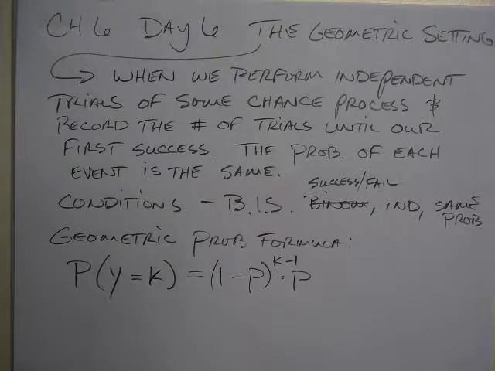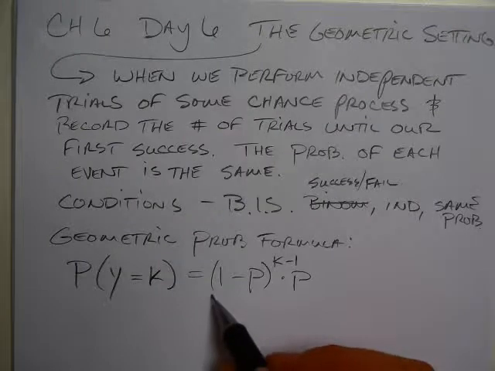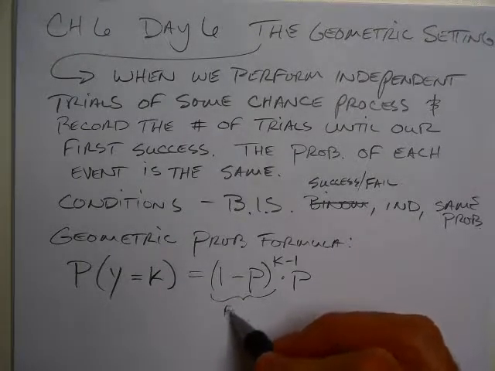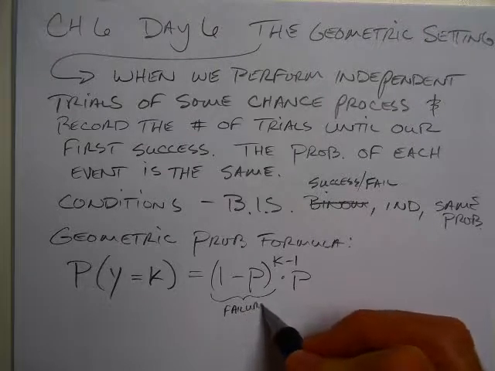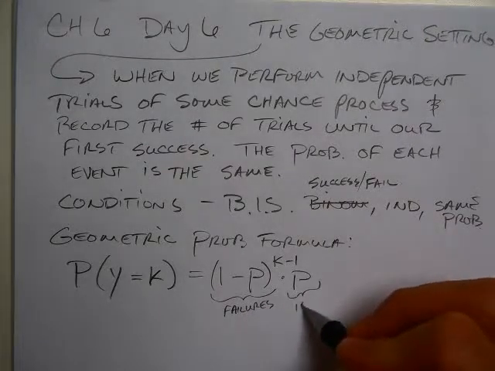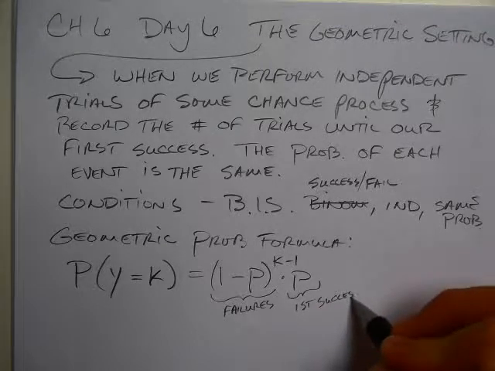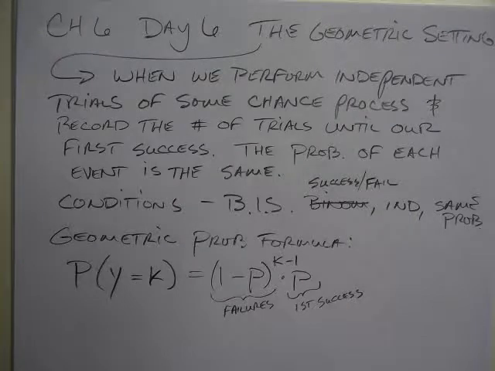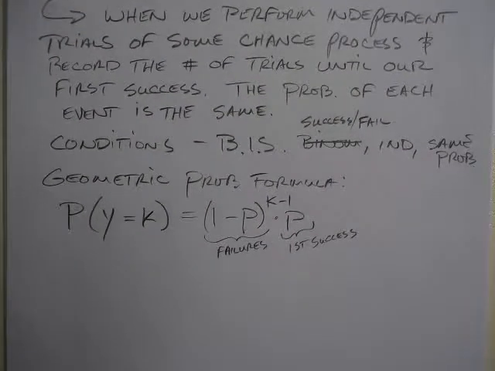So the way I would interpret this formula is your failures: how many failures until you have your first success? Now, probability can't tell you when you're going to have your first success, right? But it can tell you the likelihood that the success happens by a certain number of, in the case of flipping coins, a certain number of flips. You don't have to remember that, by the way. I just want you to appreciate what the calculator will do for you, okay?